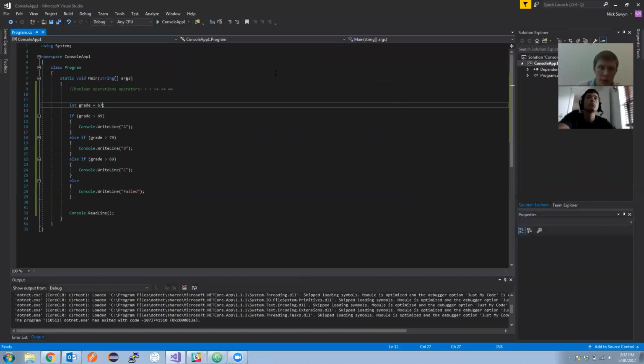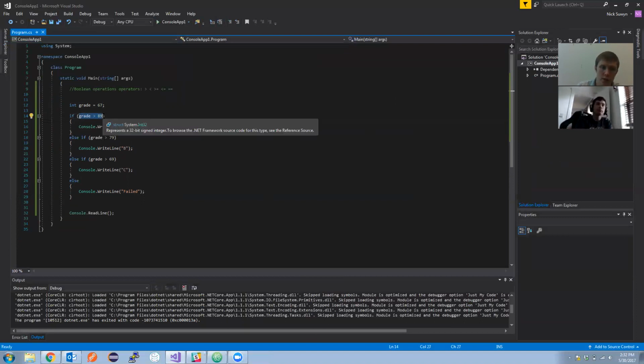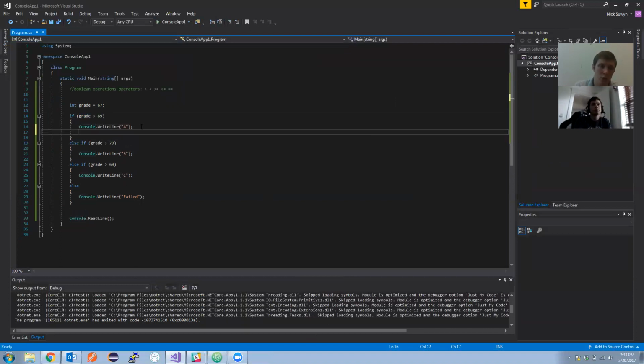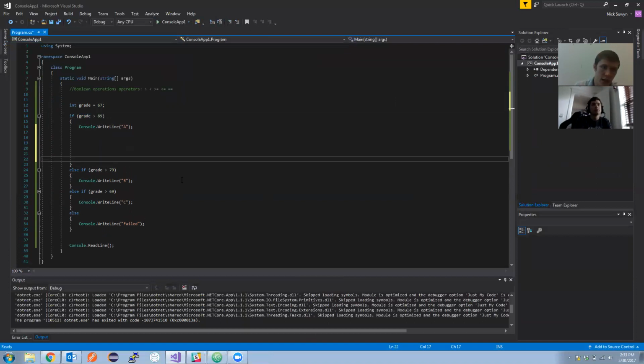So any questions about the conditional and how it works? You have your if statement. You have a Boolean expression, something that returns either true or false. And then you have the block of code that it does there. So you can do multiple things within the block. You can add as many lines of code as you want just between the opening and the closing brackets. If this is true, it will execute all the code in there.